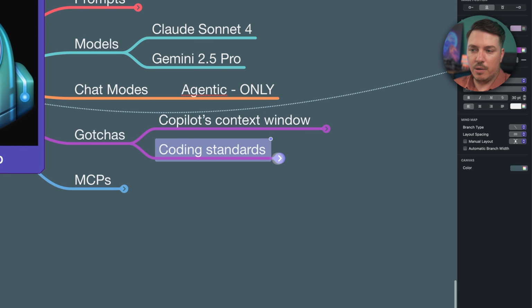And the thing regarding coding standards, you have to use instructions files. Thankfully, there is great documentation from the GitHub team and the Visual Studio Code team. You will find links in the video description, so go there, check it, and just go through this documentation after you finish this video, of course.